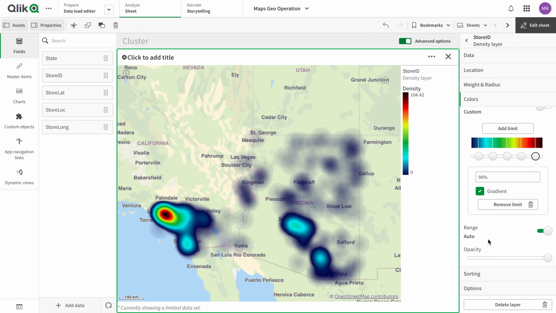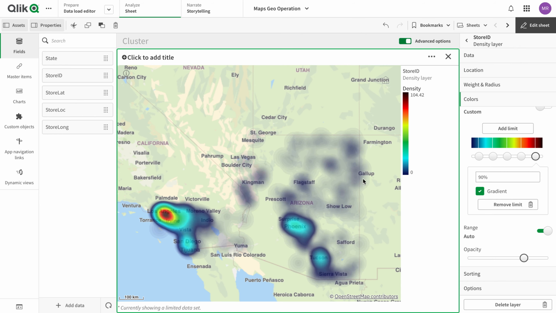So I'm just going to change that, and then we can add further layers, limits, remove limits, and play around with that. These limits are essentially this: less data, fewer points, so it's bluer, and as the number of points increases, this is where there is more data. It's denser. We have 104 points as opposed to roughly 100 points in here. And we can control the opacity, and we can control the range of this density as well.